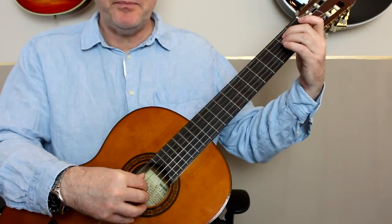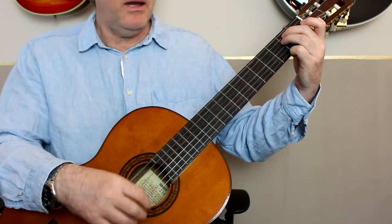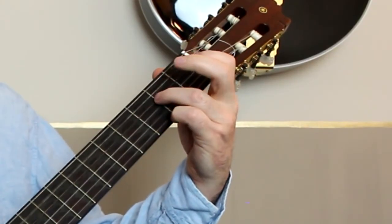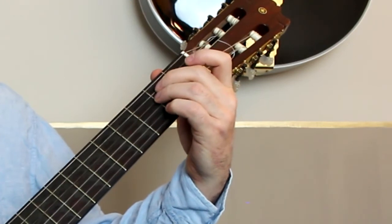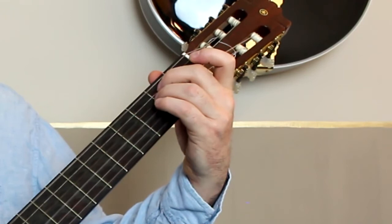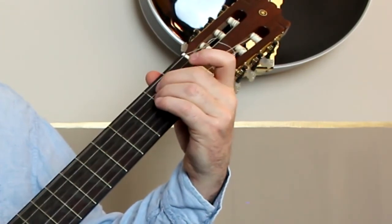So E minor then. Again, just like before, it's that second finger doing the hammer-on between the A and the B on that 5th fret, on that 5th string rather. Gives you that sound.